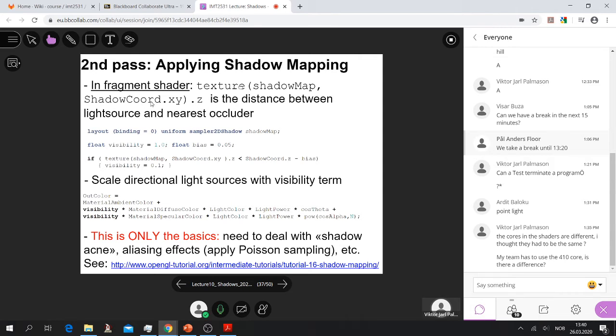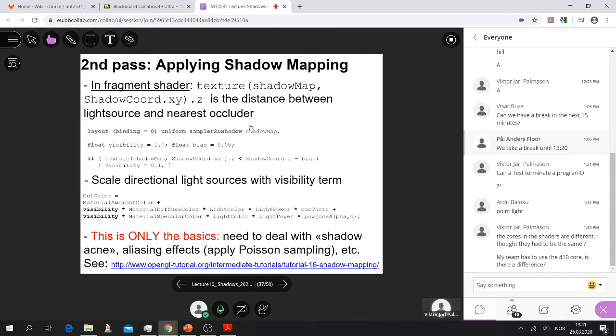So this command basically gives you the depth of your shadow map when you have these sort of texture coordinates. And you do similar things as you did with normal textures, only that you have bound one texture here, right? But this time, instead of using sampler2D, you use sampler2DShadow. It's basically a sampler that is more tailored towards shadows.